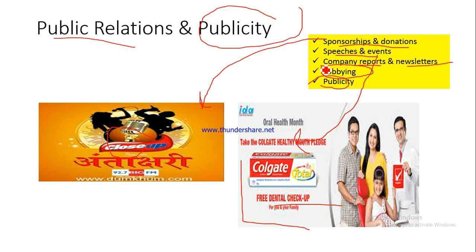For example, many car makers, in fact the SIAM is a group of car manufacturers here in India. So they are lobbying with the government because the current GST rate is 28% on automobiles. So they are lobbying the government to reduce this rate. They are trying to convince the various ministries, they are trying to convince the parliamentarians, those who make these laws, to reduce the GST rate on cars or on automobiles. So this is an example of lobbying. This is again a tool in public relations.